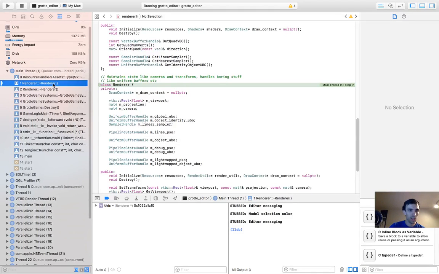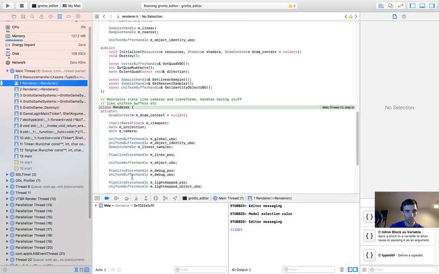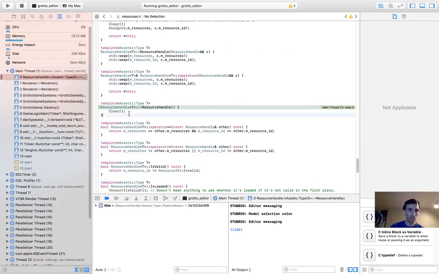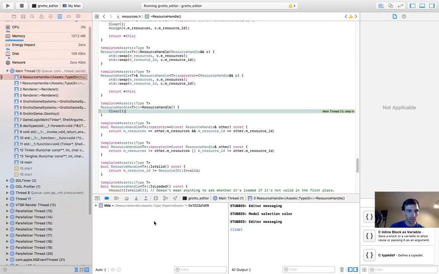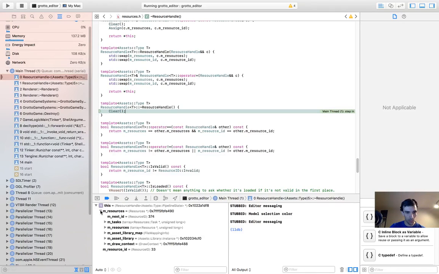Oh, I think this is actually the one. You can see there are like 3 pipeline state objects here, but I think this is the actual one that we want to delete because it's going from the bottom of the class up. So let's see. Step into it. And, well, okay. I'm not going to be able to see it from here, unfortunately.